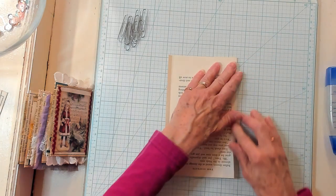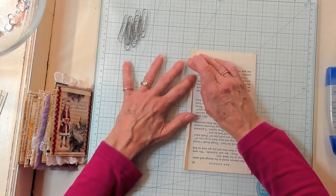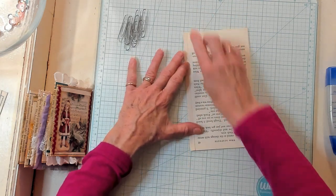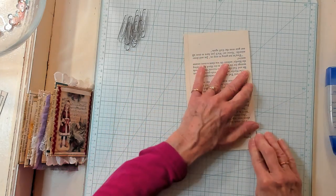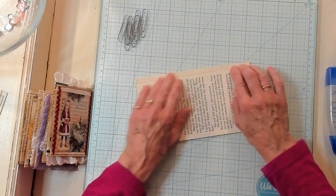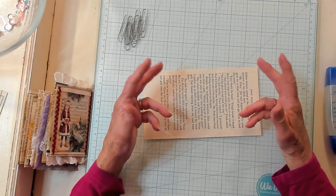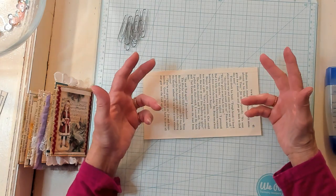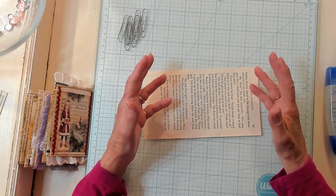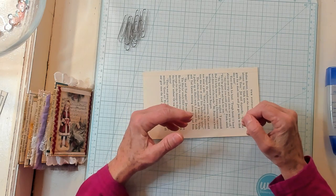While I'm getting this glued together, let me tell you what hashtag Kathy Sewing Happiness is all about. We have a drawing every single Sunday from the comments of the most recent video. How you can get in is in the comment section you tell me your act of kindness towards another person — whether that's letting them in line at the grocery store because you have 20 items and they have one, letting them in traffic, whatever your little act of kindness is. It doesn't have to cost you any money at all. It's not going to change their life, but it will lift their spirits, and we all could surely use to have our spirits raised just a little bit.